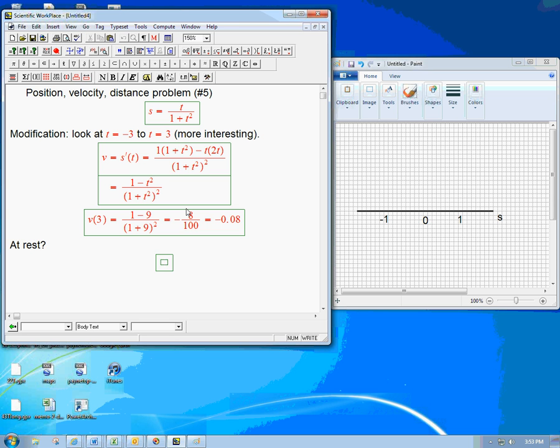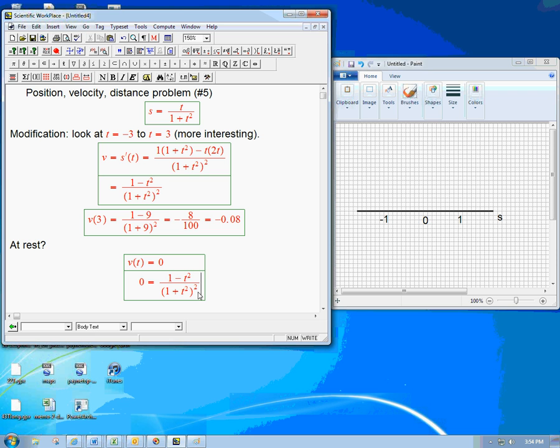That is a mystery t, where velocity is equal to 0. So in other words, we're going to take 0 and set it equal to this quantity. Okay, just copy that.